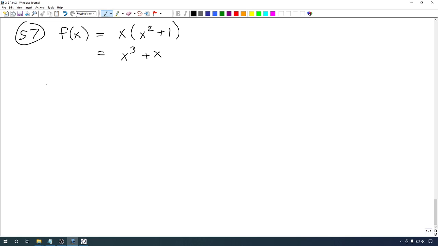So we can differentiate this thing. In fact, this is actually a relatively easy one to differentiate. We differentiate the x cubed separately from the x. Derivative of x cubed, remember our power rule, we bring down that 3, and we reduce the 3 by 1 to get a new power of 2. Same thing for the x, but it's easier just to remember that the derivative of x is equal to 1.